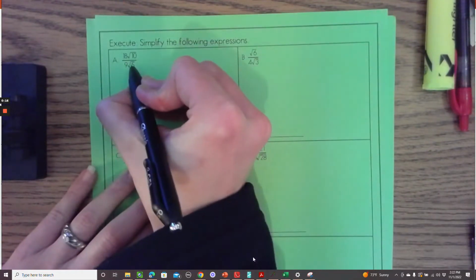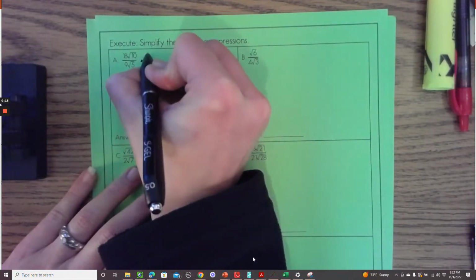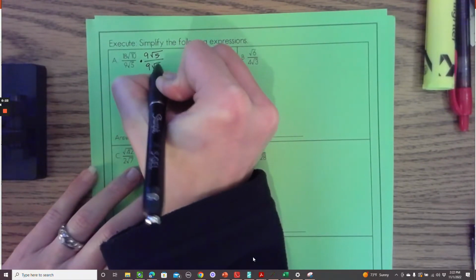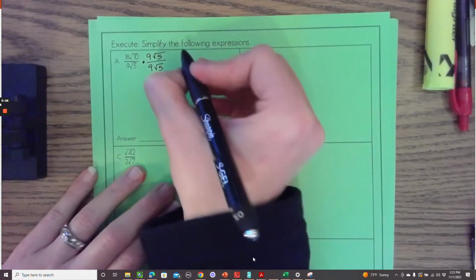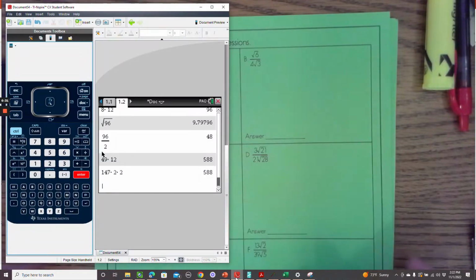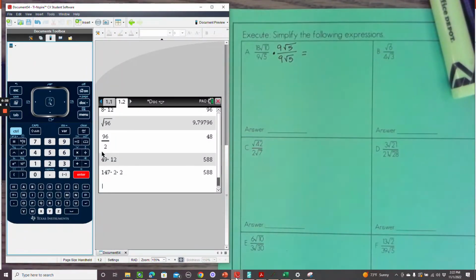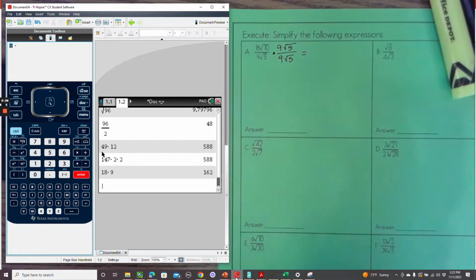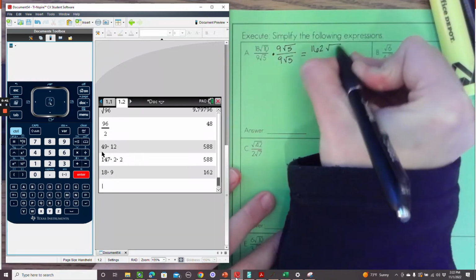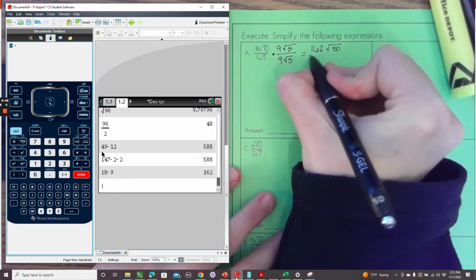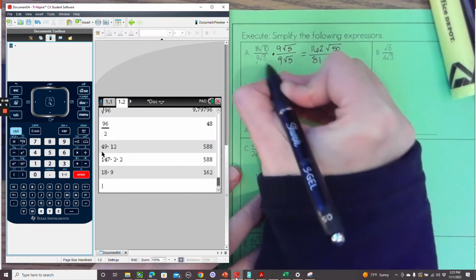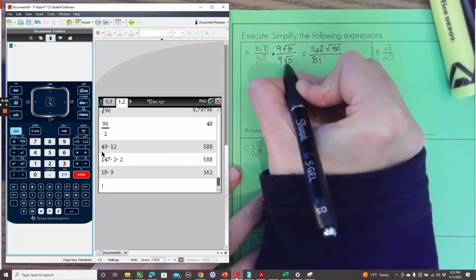so anytime we have a square root on the bottom, I'm switching to a thinner pen because we're about to have a lot of work to show. We multiply by whatever's on the bottom. All right, 18 times 9, pull up my calculator here. 18 times 9 is 162. 10 times 5 is 50. 9 times 9 is 81. So don't forget to multiply those two together, and then square root of 5 and square root of 5.